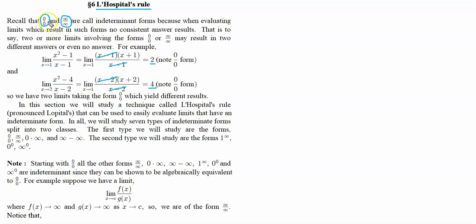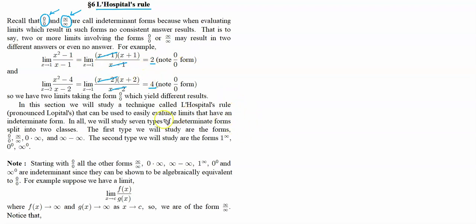The only way we could assign a consistent value to that is if every limit of the form 0 over 0 were equal to a specific number. Then we could assign a value to this. But that doesn't happen. In fact, you could create limits that are of the form 0 over 0 that approach any number you want. So there's no way we can consistently assign a value to this. And the same thing is true for infinity over infinity. We can construct limits that are of the form infinity over infinity that take on any number you would like.